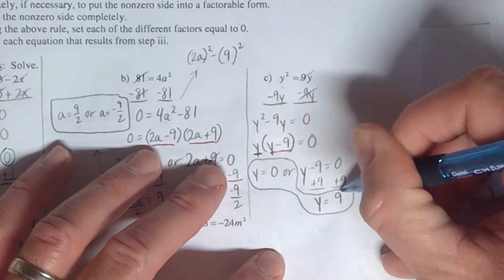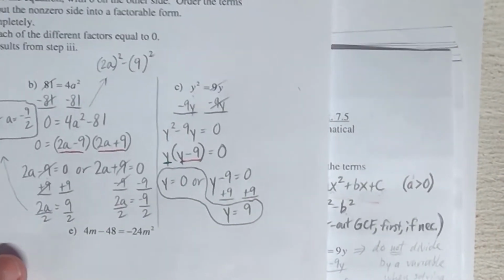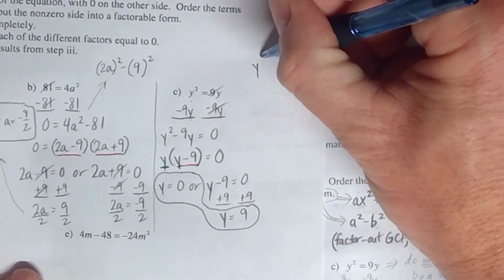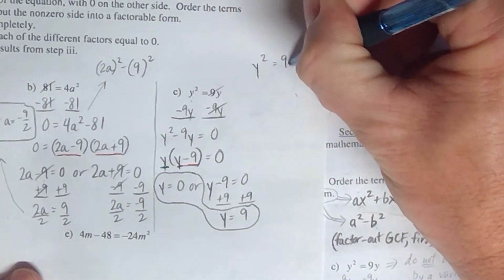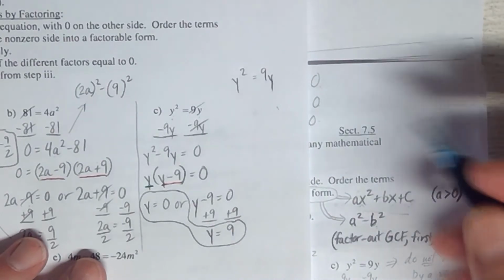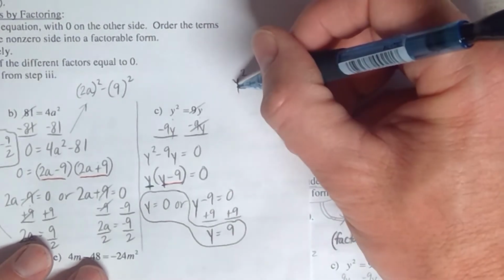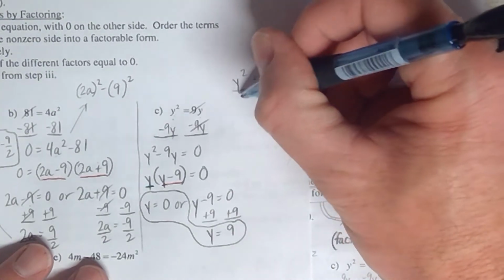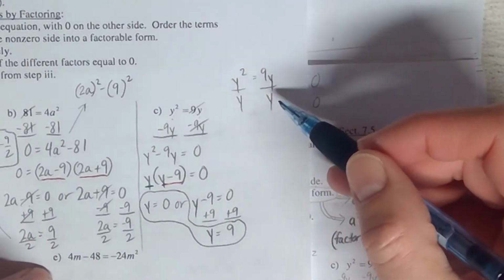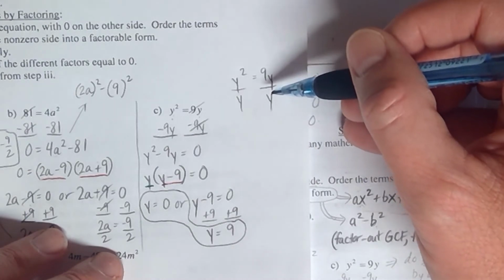Okay. Now I want to bring up something important before we go on to the next problem. A lot of students will look at this. Let's start over again. You don't need to write this down here, but I want to make sure you don't make this mistake that I'm about to pretend like I'm making here. A lot of students will look at this and say, hey, can't I divide both sides by y here? This is bad, so don't write this down unless you make a note that it's bad. Can't I divide both sides by y is what some students might think.